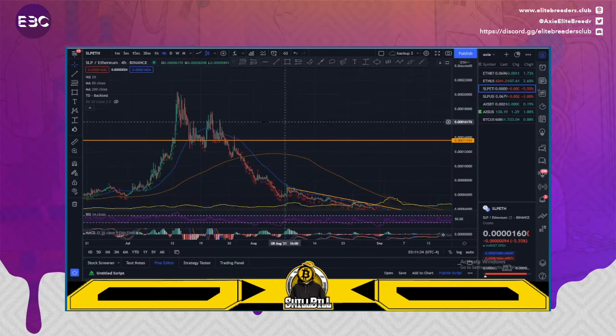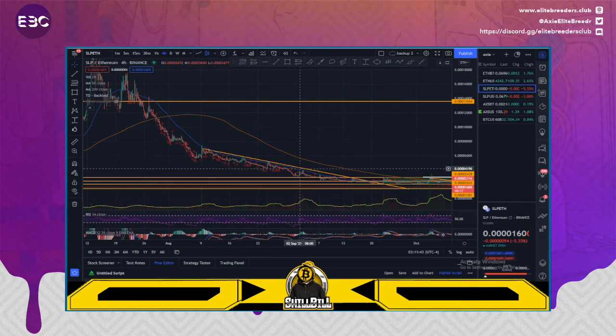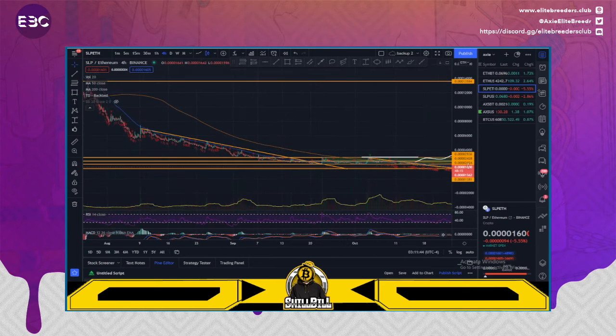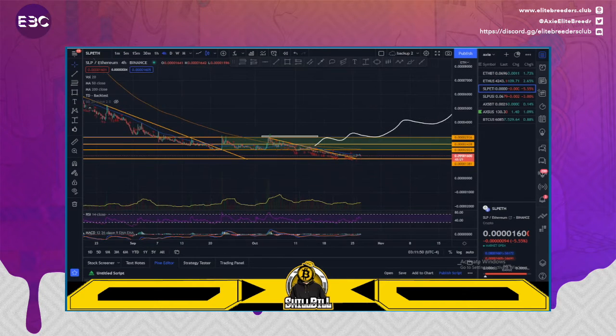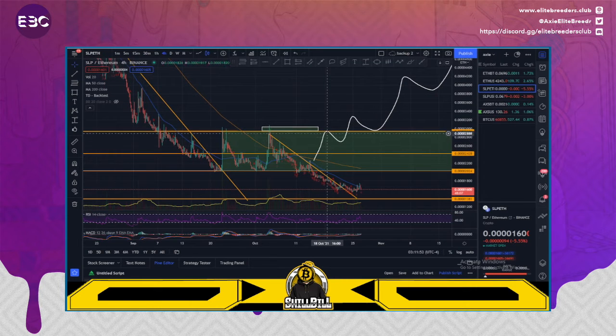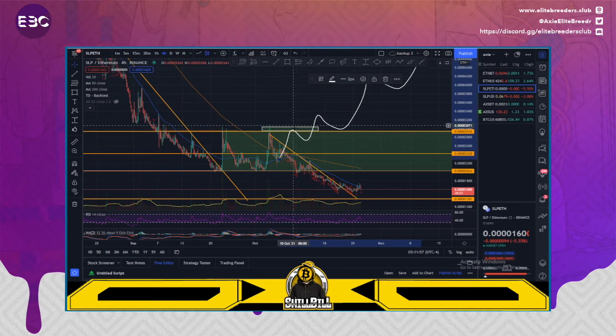We did look at this in the last video where we made that lower high from here, broke down below that 50 moving average, and then just have never been able to get above it since. Every time we've touched that 50, we just can't get above it. So we did for a second, didn't get the golden cross. This is where I thought we were going to break. And I think this is the old one here where I thought we would come back down, start creating that new market structure. Again, we hit this level of resistance. You can see here, big wicks to the upside.